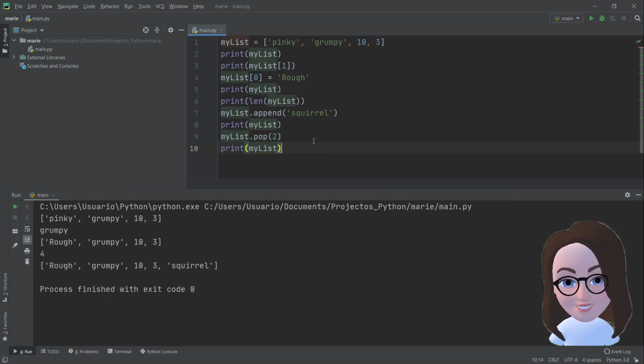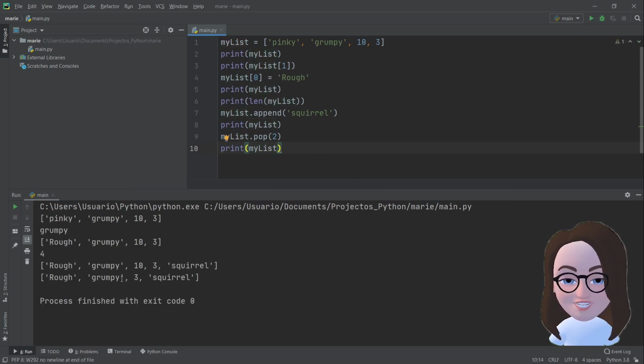So if we run the code, we'll see that number 10 is no longer part of our list. Actually, what the pop method does is take the element out of the list, and what we can do is use it in other places of our list, for example, with the help of a variable. So if for the previous example we create a variable x, then our value 10 will stop being part of the list, and it will be part of the variable. We can look at this if we print the list's value and x's value.